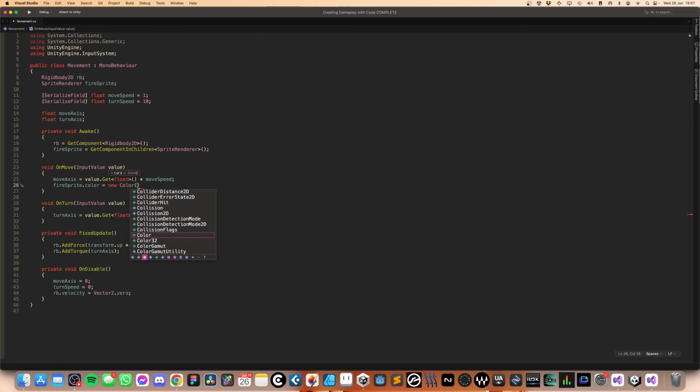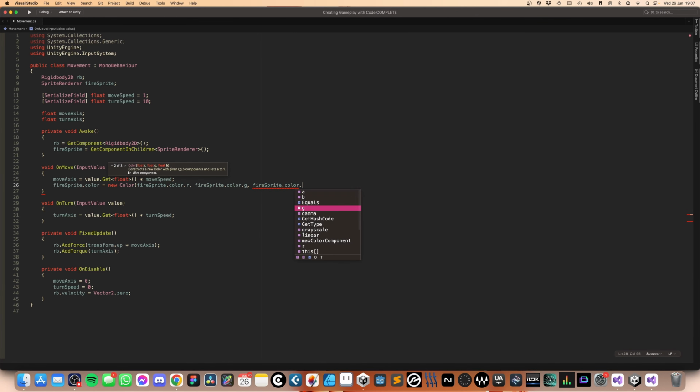And it's going to be existing color R, existing color G, existing color B, and then the alpha.